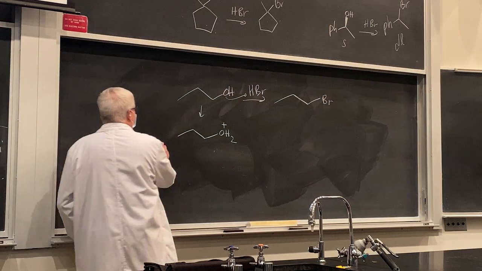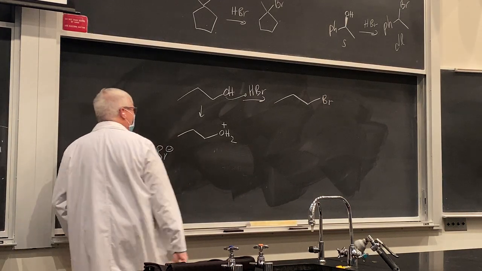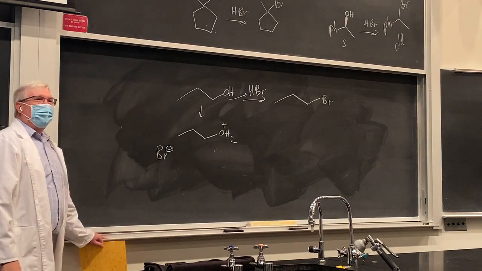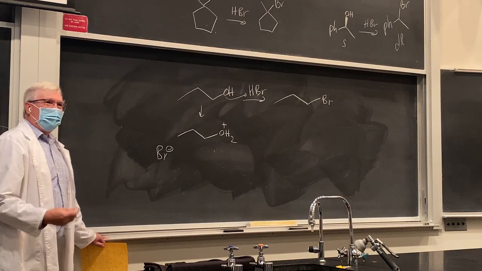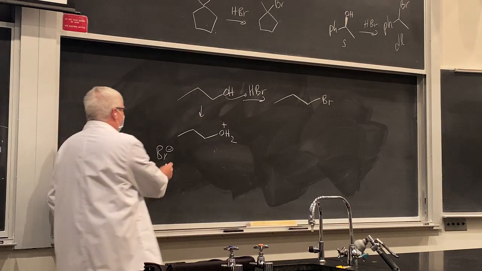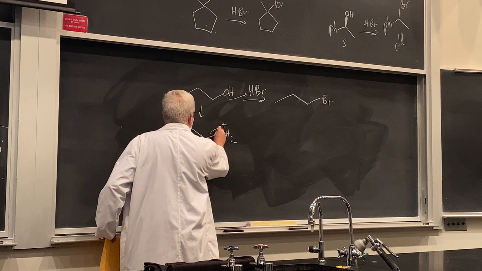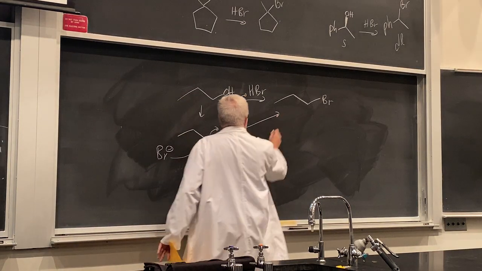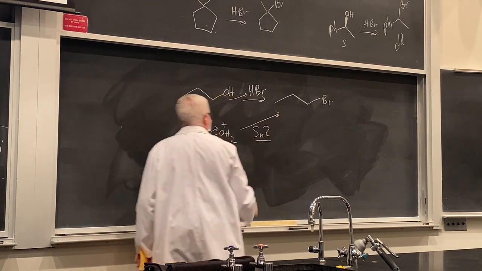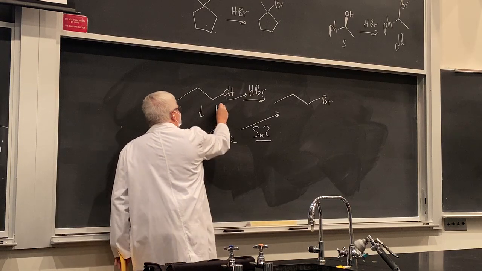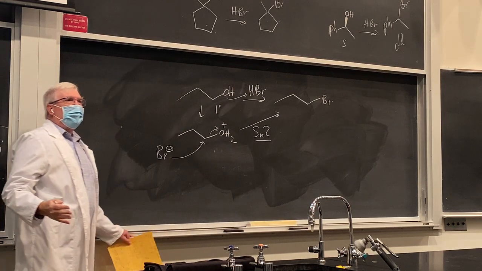Well, what can occur here? Well, it's primary, right? And there's our nucleophile. So what do you want to do here? SN2 type reaction, right? Backside attack, directly on there. And that goes directly to the product, right? Because it is primary. Again, it's kind of back to the same idea in chapter 7.